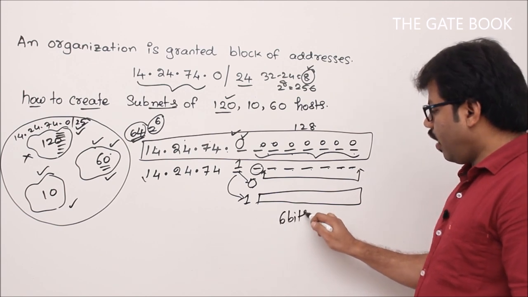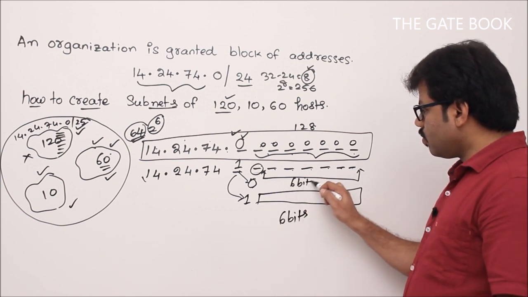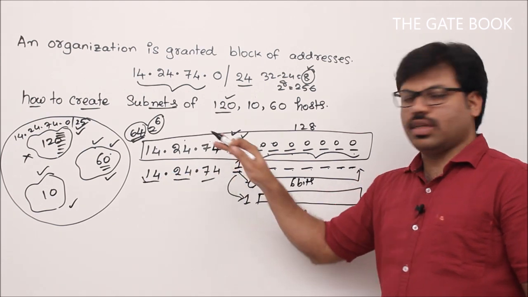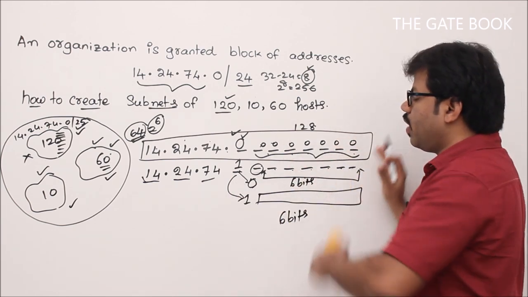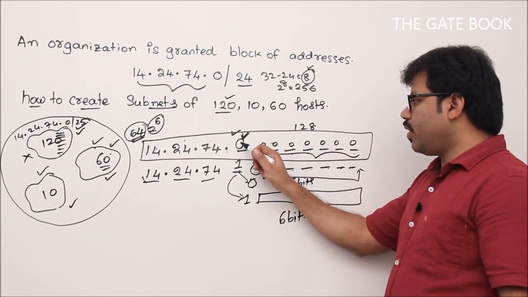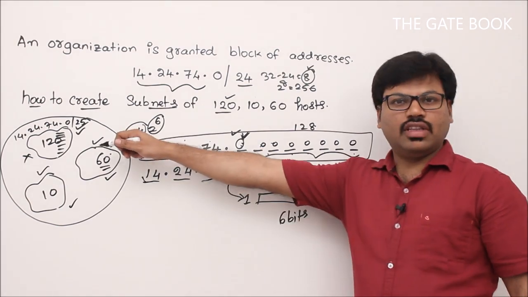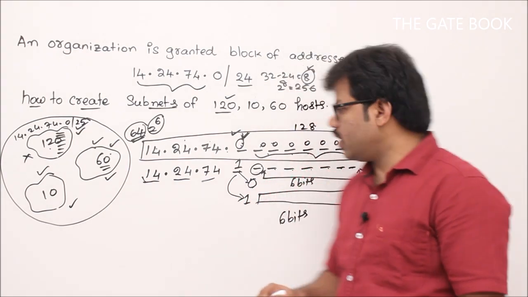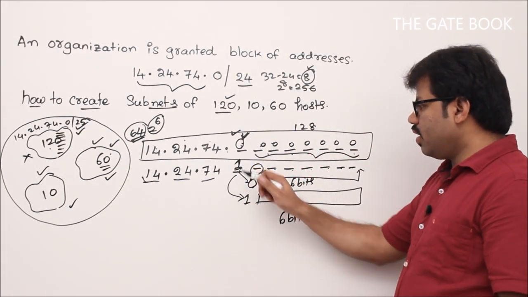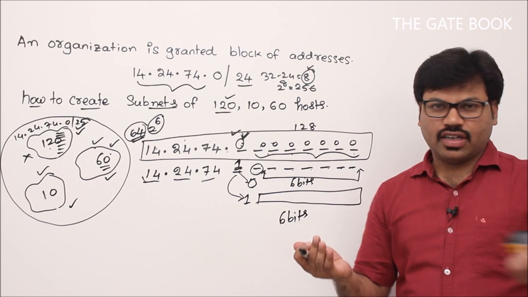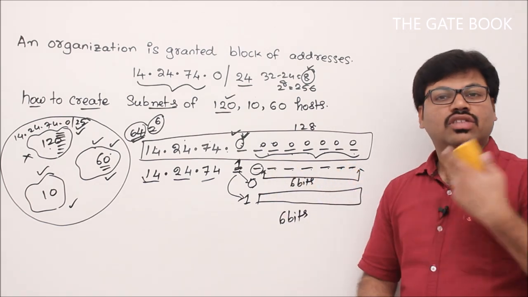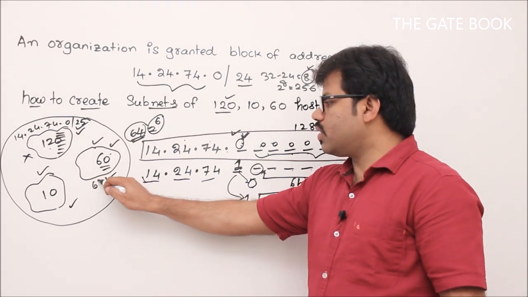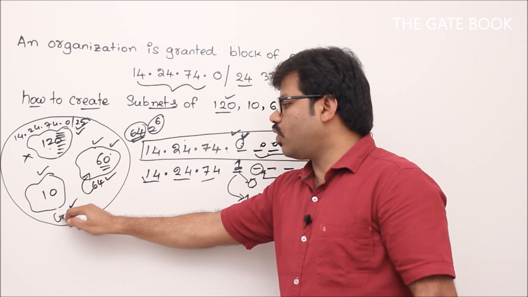Okay. Now what I want to say is, blindly keep 14 as it is, 24 as it is, 74 we can't touch them, the 24. Now in our host part, by fixing the first bit to 0, I created a network that got 128 addresses which are given to this network. Now after keeping 1 here, I created again 128 different addresses, correct, with 7 bits. So that 128 I am dividing into 64, 64. So that one 64 I can give here, another 64 I can give here.